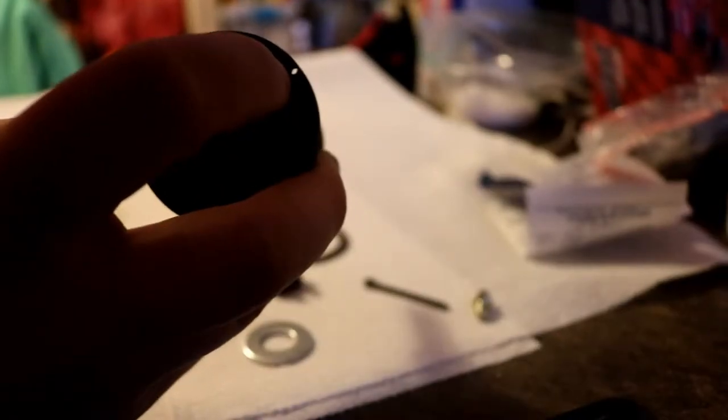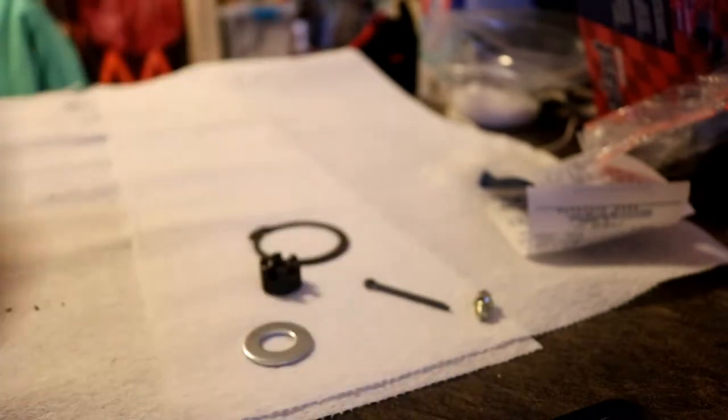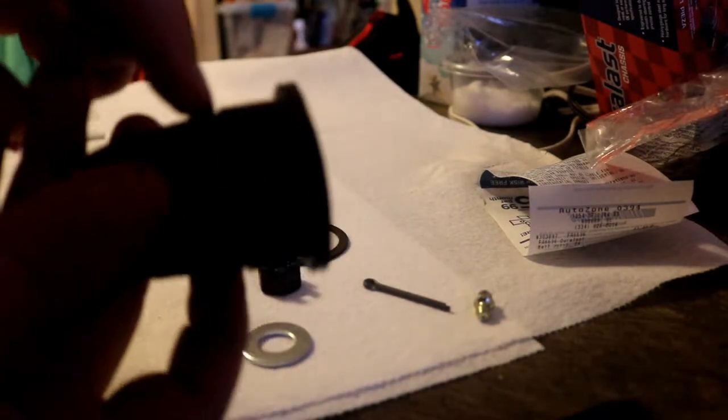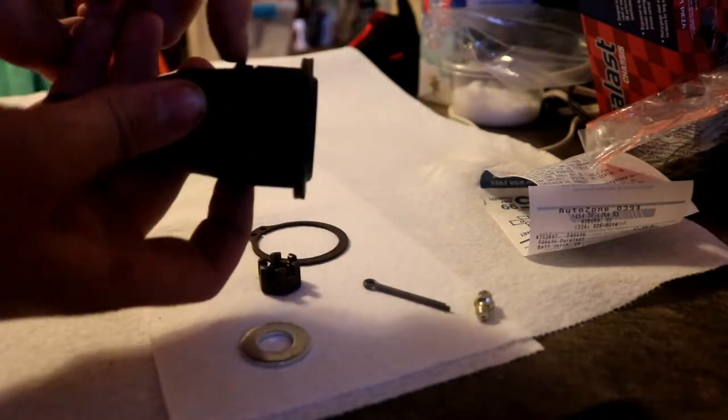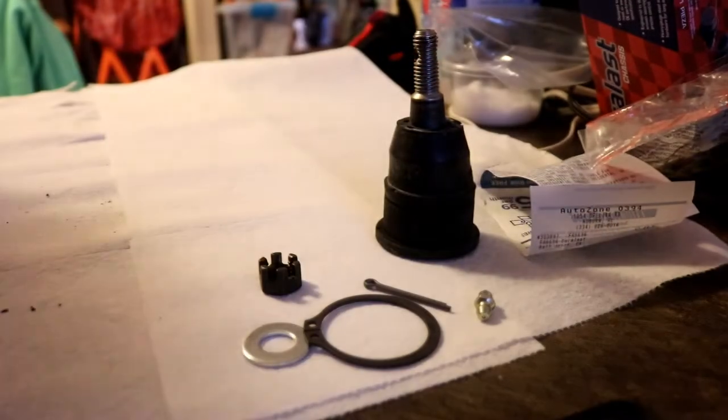Okay, there's a little alignment notch right there that says put that towards wheel. So that's going to go on the outside of the control arm. So yeah, either I forgot about the locking ring or I didn't have it, but there's a groove right there that it fits in. Whoops, I may have just thrown it out. So we'll see.